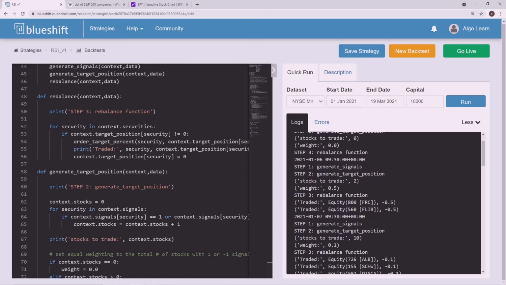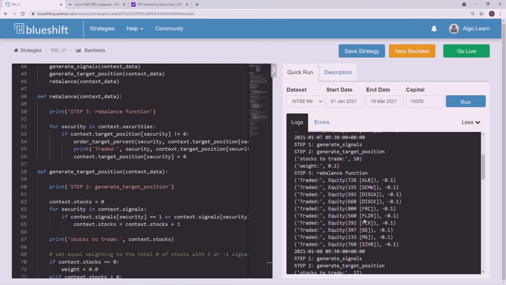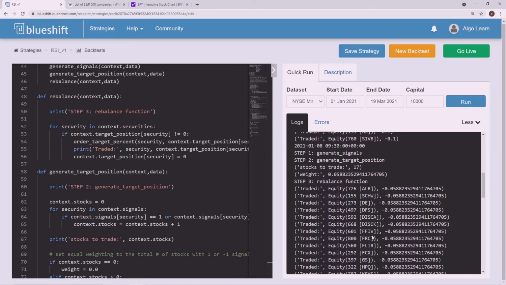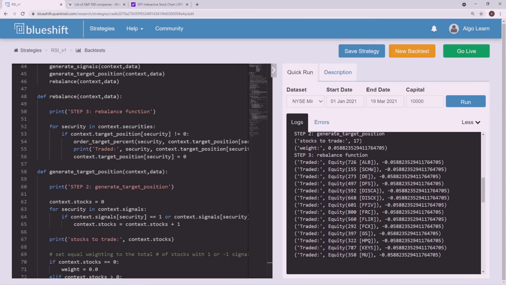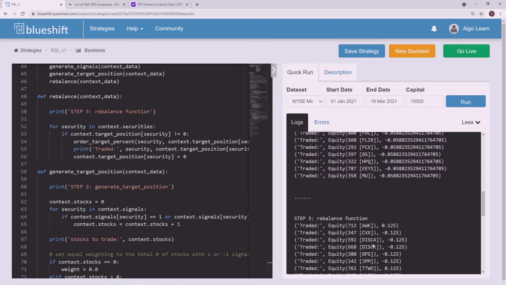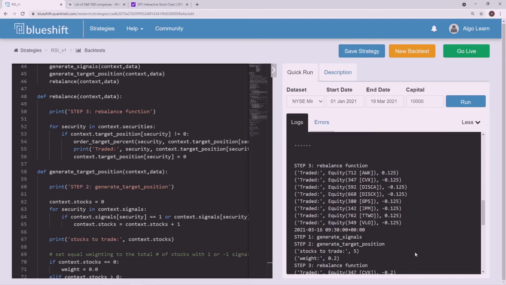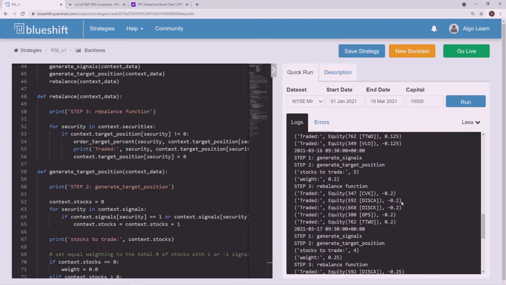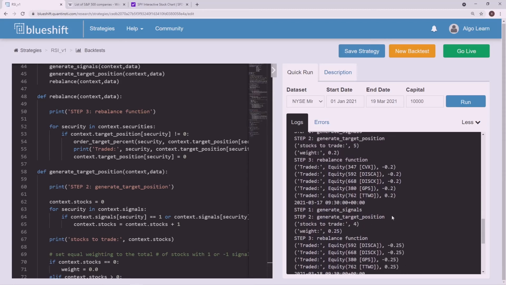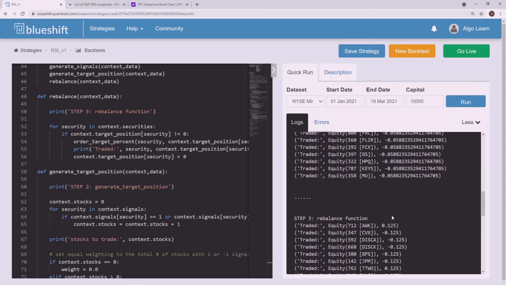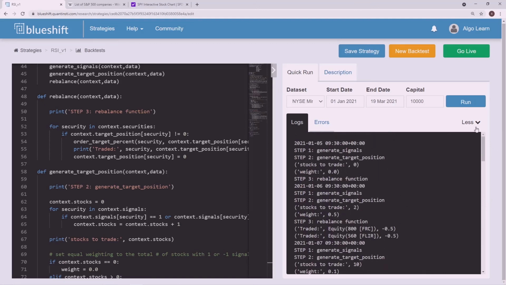You could even see 2 signals fired on the second day. You have 2 shorts, and then as we get into the third day, those 2 shorts are still in the portfolio, but we added 8 other positions, all shorts as a matter of fact. And then as we move forward, we add some more until our exit signals start to fire, and then you can see that things start to normalize as we get into March. And we're averaging maybe 4 or 5 positions a day in our portfolio. So anyway, it looks to be working fine. So that is the relative strength index.